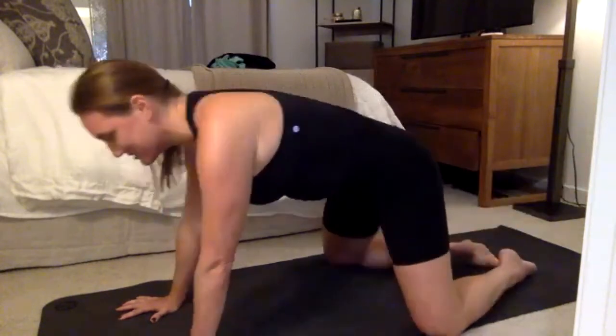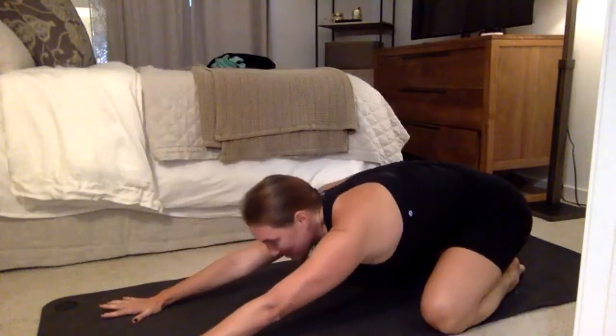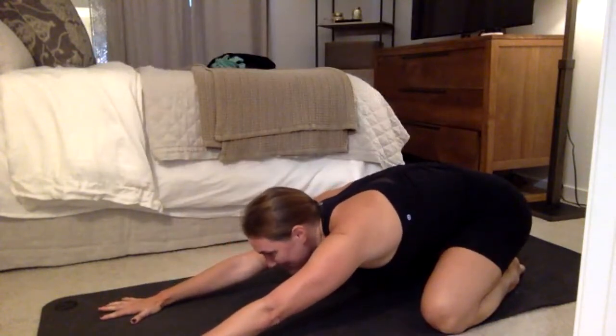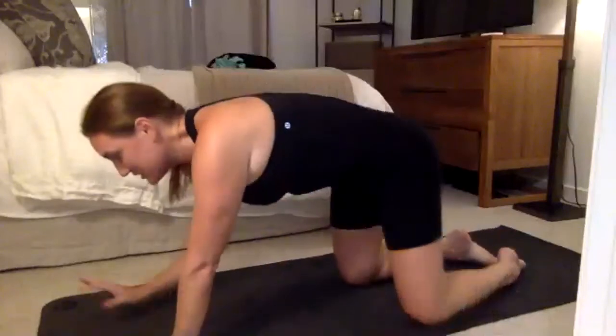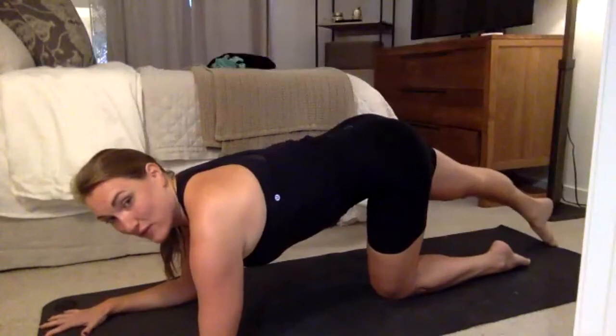Find your child pose. Lean all the way back here. You've got it. Big inhale, big exhale. We've got to go right into that other side. Come back onto your forearms. Stay lifted in that chest. Extend your right leg back, full range.